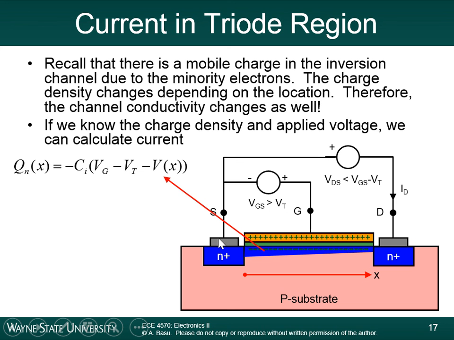And I didn't mention this earlier, but we also have a threshold voltage term in here. So instead of C times V plus minus V minus, we also have to include the threshold voltage term in there. That determines the amount of charge in the channel. And as I said, we have less charge on the right side than we do on the left side. It's a linear function of x.